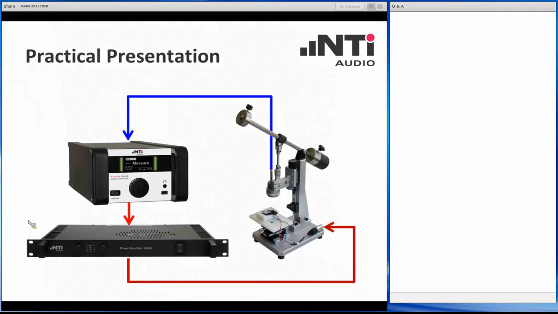Okay, we are ready to start with the practical presentation. The setup I have here on my desk comprises an FX100 audio analyzer, which feeds the test signal through an amplifier to our mobile phone subassembly with a built-in transducer. From there, the sound is acquired through an acoustical coupler with a microphone back to the FX100 for the measurement. This mechanical handle here is something that is quite typical and even in use in production sites.